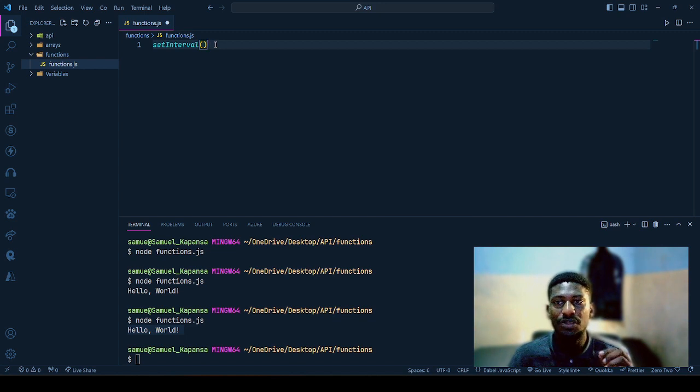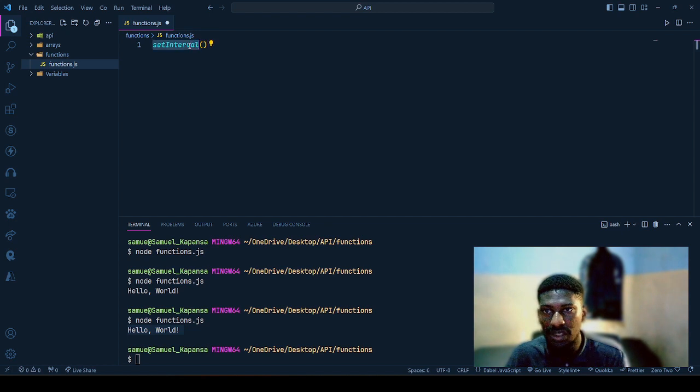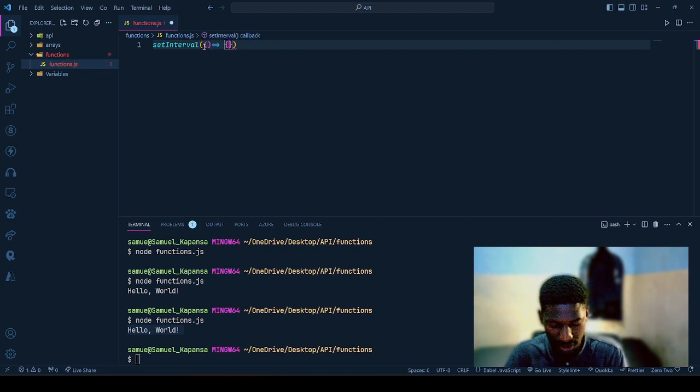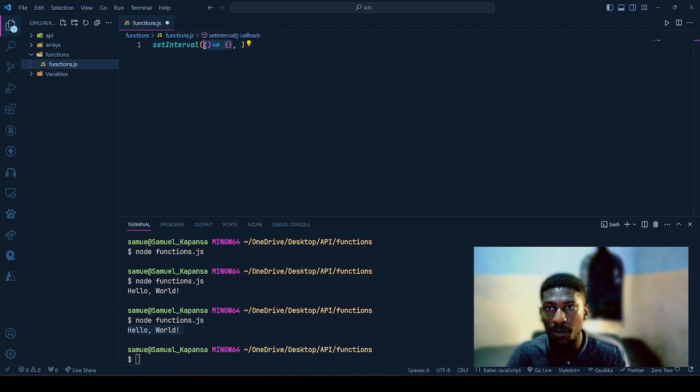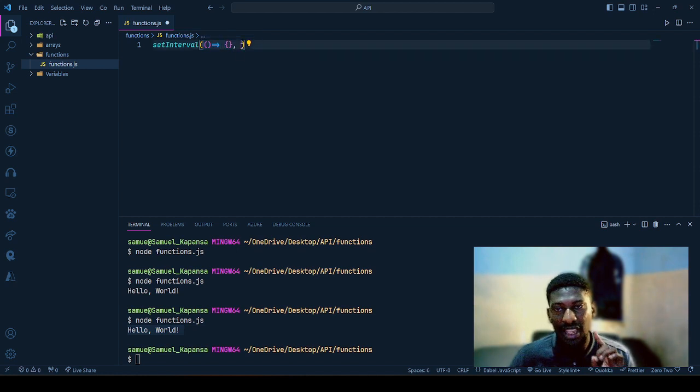When these parameters are functions, we call them callback functions. When this function is called, it first executes the function that it receives as a parameter. An example of that is we would put a function like that. At the end of the function, it receives two parameters: a callback function, then a time interval.